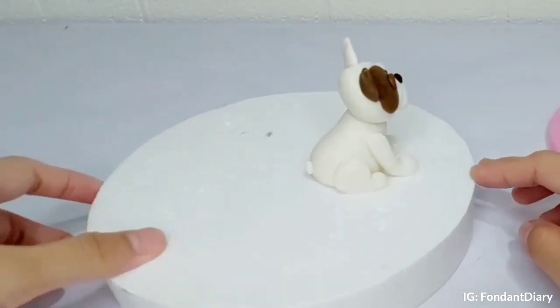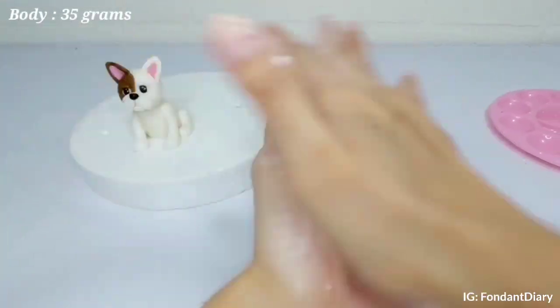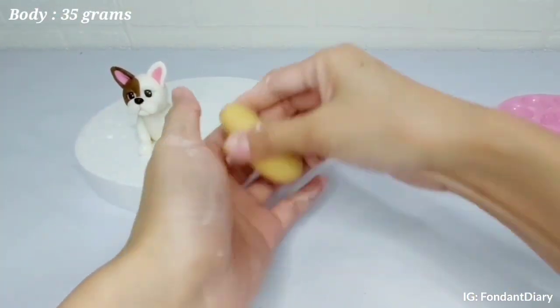Here it is, the Fondant French Bulldog or Frenchie dog. And next, I'll be making a Fondant Pomeranian dog.